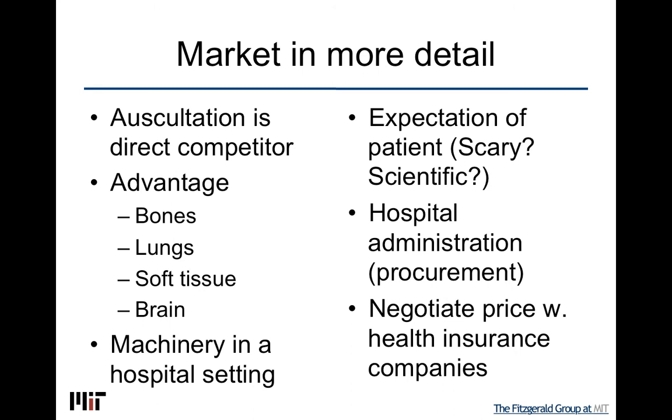Another issue is that it costs money to run an X-ray machine, and you would want the patients who have X-ray photographs taken of them to pay for it, or in the last resort, if they had health insurance, which was coming into being right at this time in the early 20th century, the insurance would have to agree to pay for this procedure, and you would need to have prices negotiated. So the market is more complex. And as hospitals and health insurances emerged and developed at this time, the nature of selling into these markets also necessarily had to change.